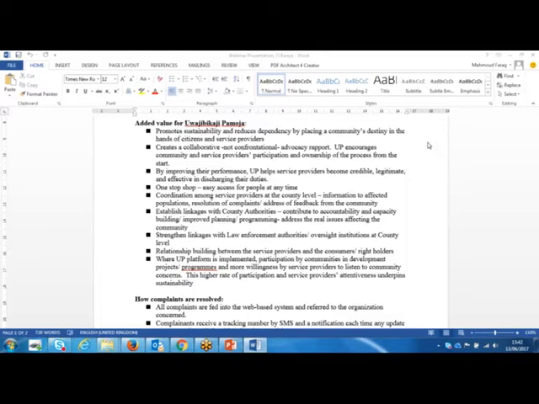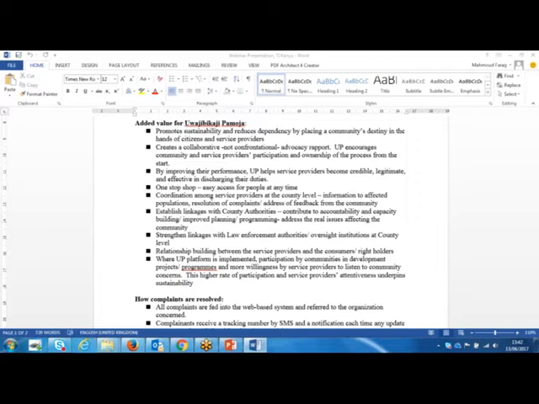So in other words, it's the creation of rapport between the community and the service providers in that community, meaning ownership and participation within the community are enhanced through this project. Again, by improving their performance, Wajibikaji Pamoja has helped service providers to be effective in discharging their duties. This is where the service providers become credible enough. Every time they serve in the community, they are aware that the community knows their rights, and is able to send any feedback through the system so that people can follow it up.